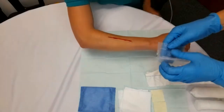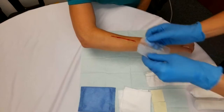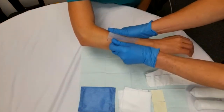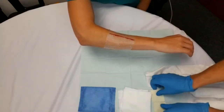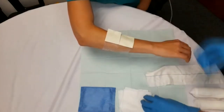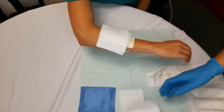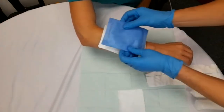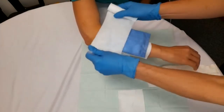For many, a wound contact layer may be the primary dressing, but quite often this can be followed by multiple layers of different dressings. I agree, and here we can see Mepitel One being used, followed by an application of a gelling fibre. And as you can see, unfortunately, the appropriate size isn't available. Therefore, 2 dressings are being used to manage this wound. Yes, and on top of this, we have gauze followed by an absorbent pad and multiple layers for fixation. Yes, something I can relate to in practice.